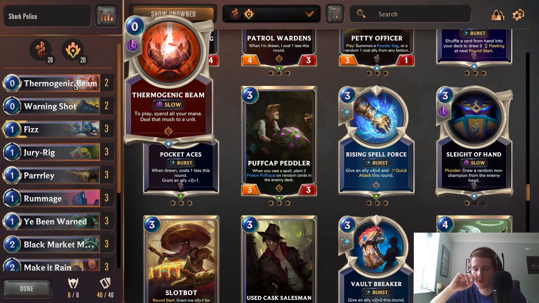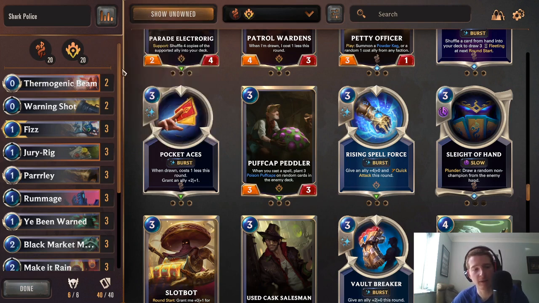So we've got premier removal in Thermogenic Beam, and this is generally a card that you want to play early on in the game, on a 1, 2, or 3 drop, ideally, before they have the chance to either deny or combat trick your Thermo Beam, because it feels pretty bad when that does happen. So ideally this is a small mana spell, but obviously it can sometimes come in big if it can kill a big unit and they don't have that combat trick. So Thermo Beam, very strong card.